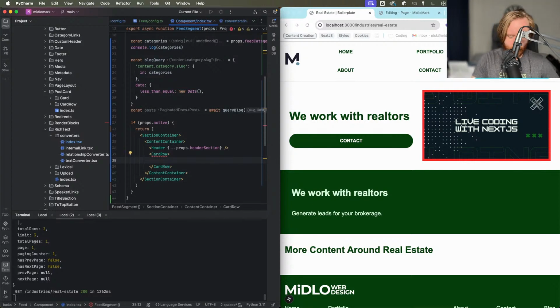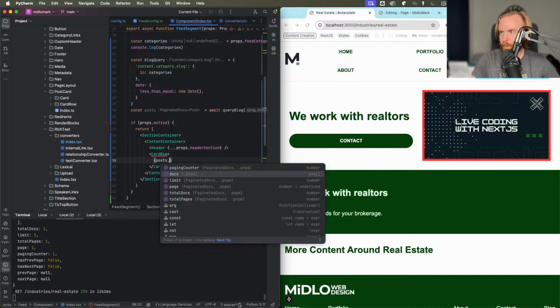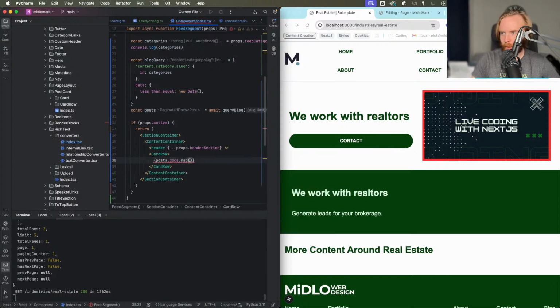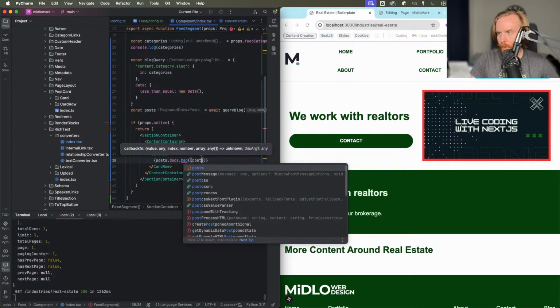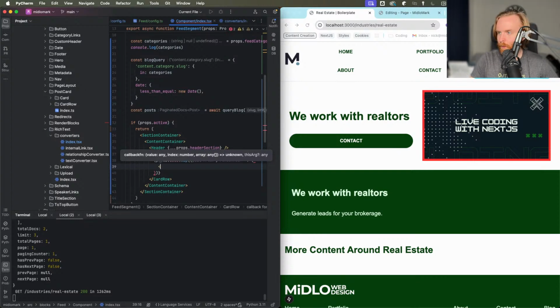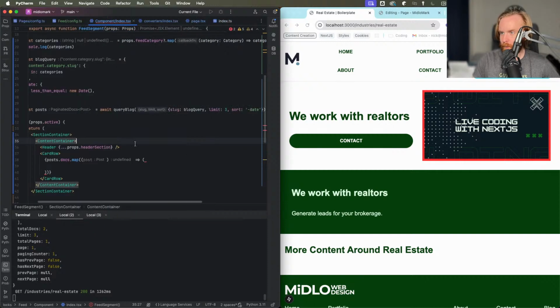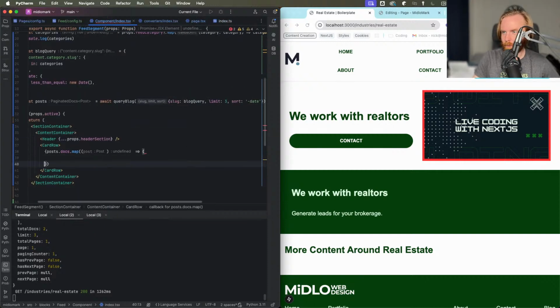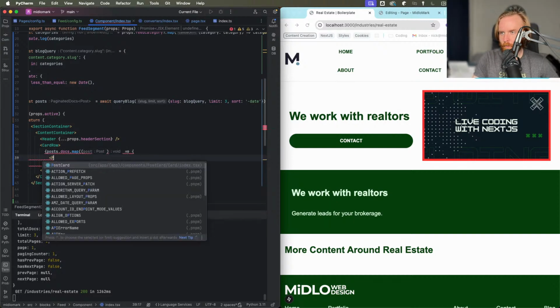And then we can add our posts.docs.map, and we'll post. Then we should be able to do this correctly, I think. So I think this actually needs to be that there.